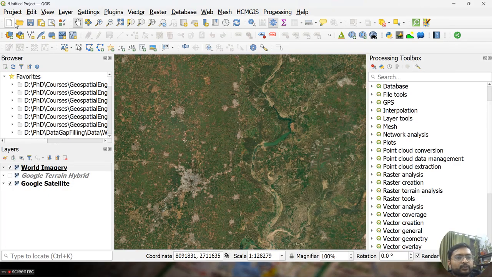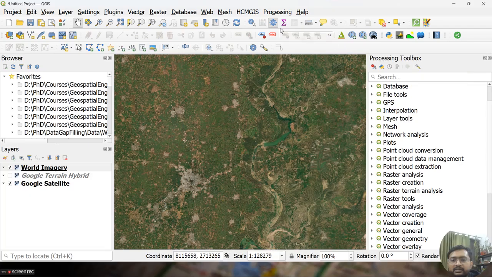After that, these are the small tools which are there. These are also the tools which are already available in the menu bar, but they are very useful and handy. So that's why these are given over here in the ribbon bar. Basically, these are new project, open project, save project, print layout, layout manager, style manager. Then zoom out, zoom in, undo, redo. Those things, refresh, then temporal control panel, toolbox.